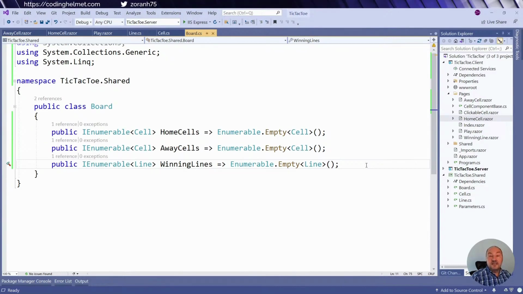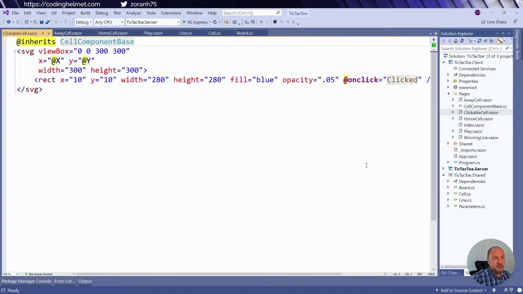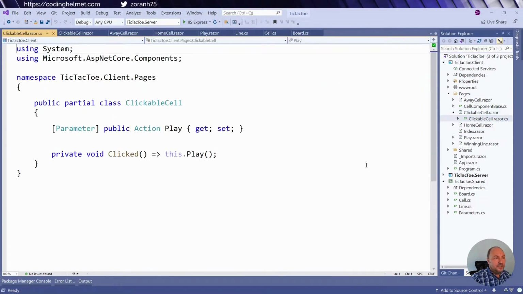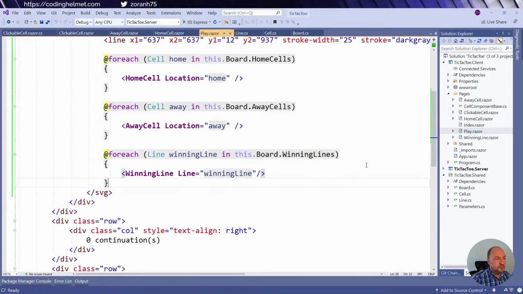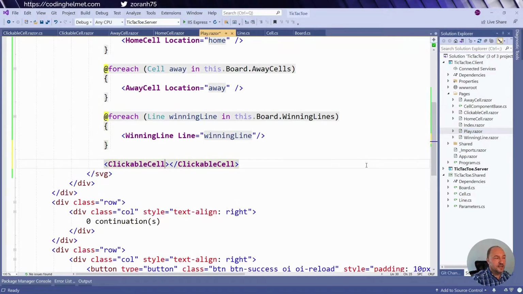And now we start thinking, how do we make a move? There is a model named clickable cell, which I haven't been using so far. And it has an action called play. So technically, on an empty board, I could place a couple of clickable cells.